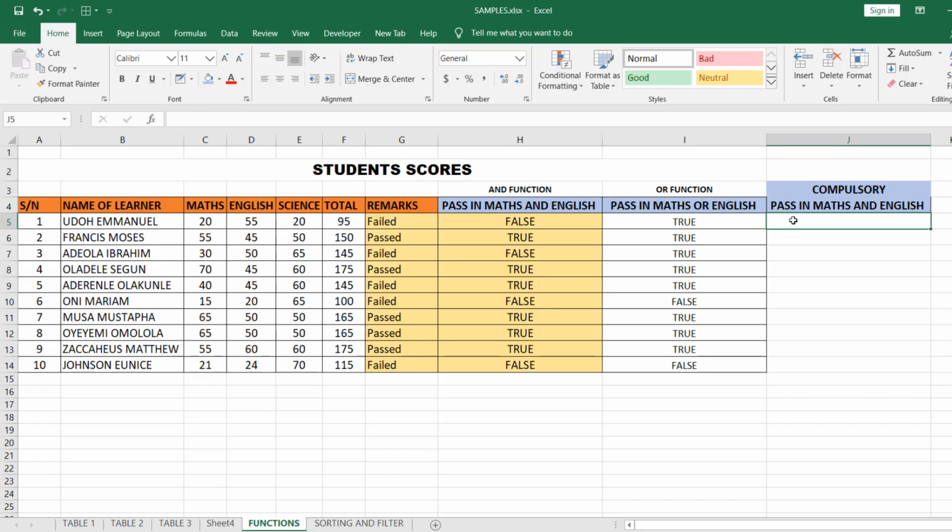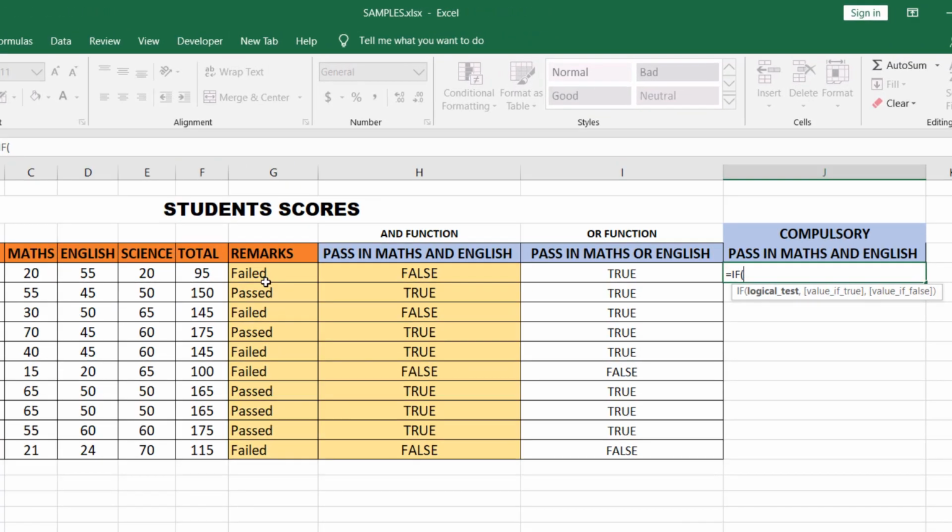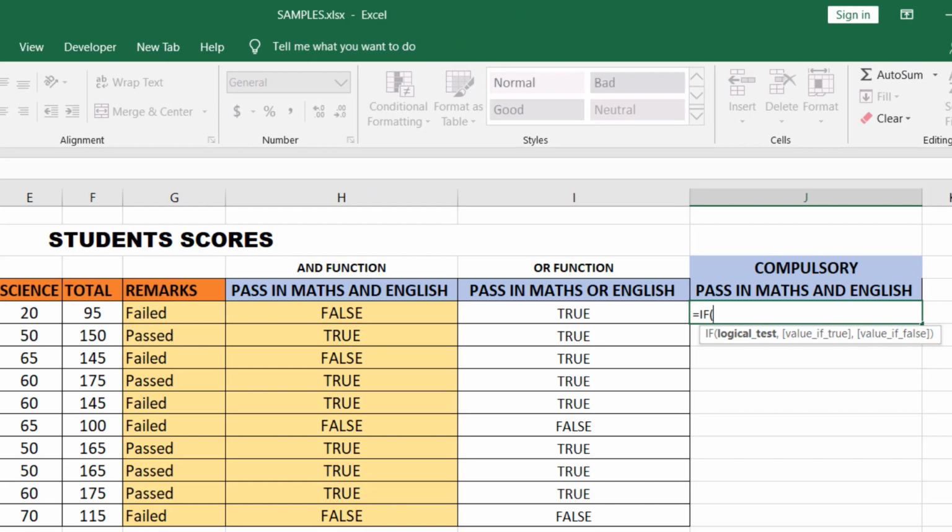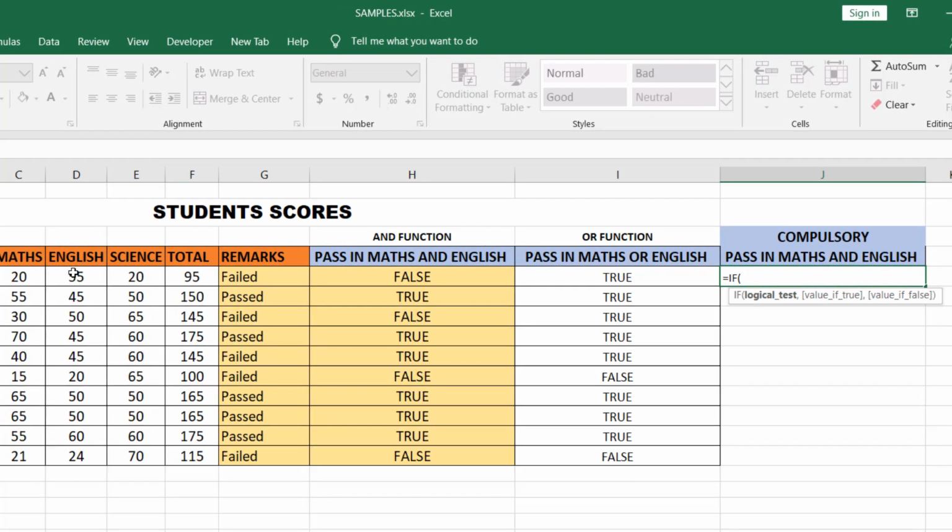Now let us start. You start with your equals to. This is a logical function. IF what? If mathematics for Udo Emmanuel, C5, and D5 are greater than or equal to 40, then you pass. So we have AND there, C5 and D5.